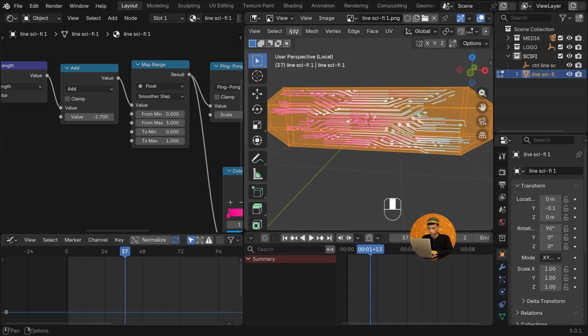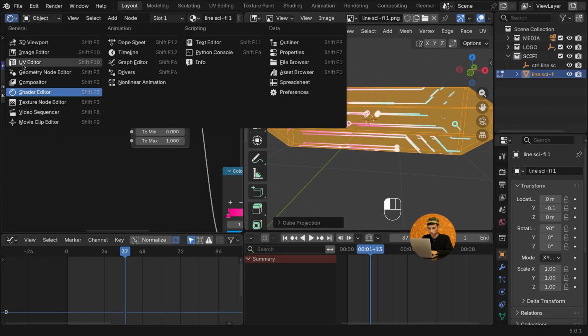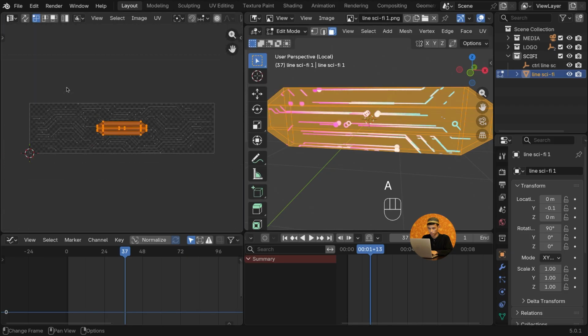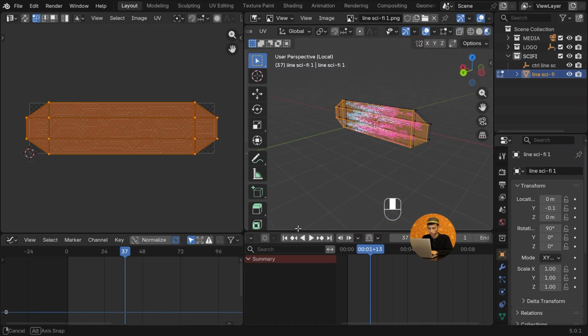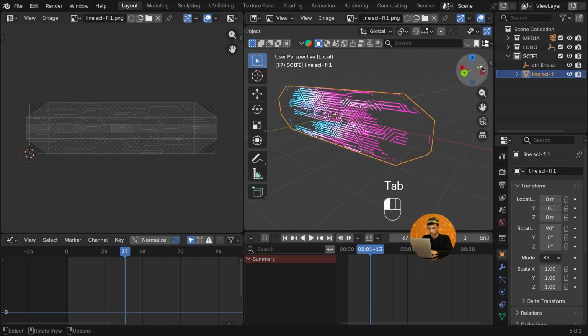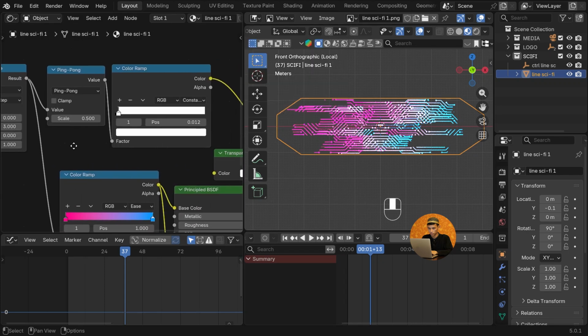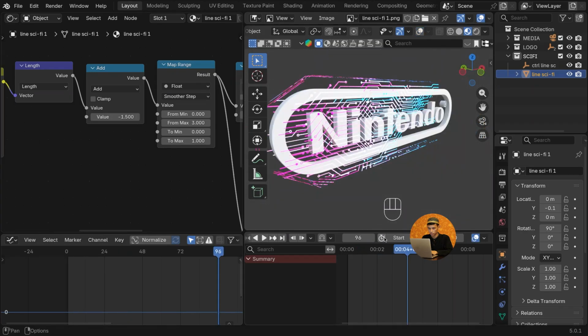To prevent the texture from stretching, I unwrapped the UV with cube projection and mirrored the backside to the x-axis. Check out the result. This is what I wanted, a sci-fi circuit board effect with animation running on the surface of the logo.